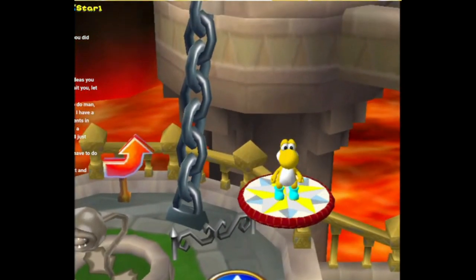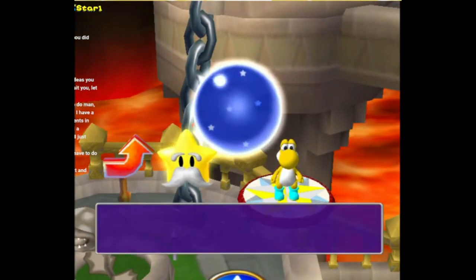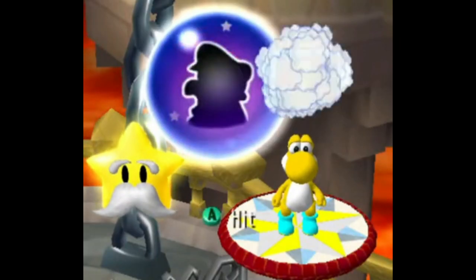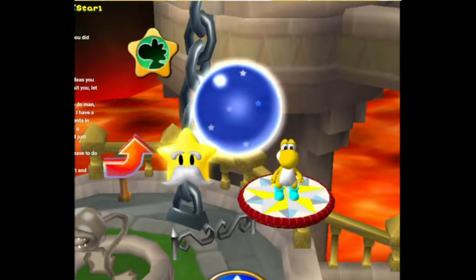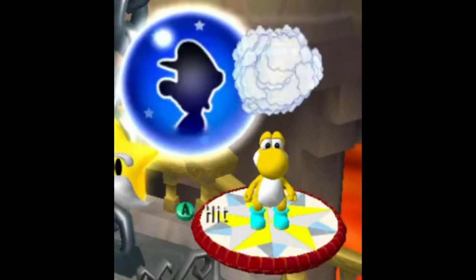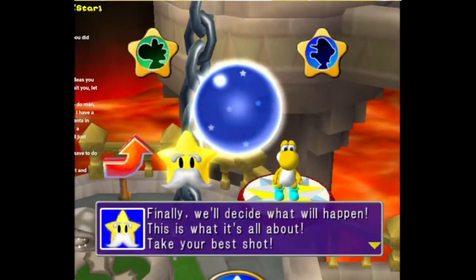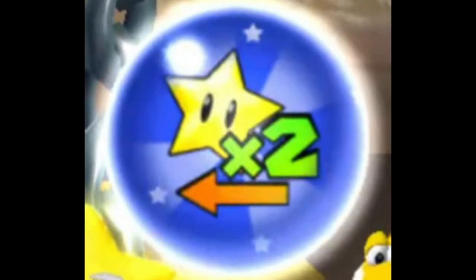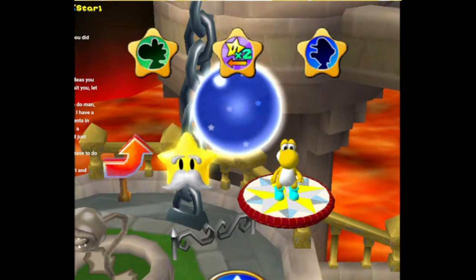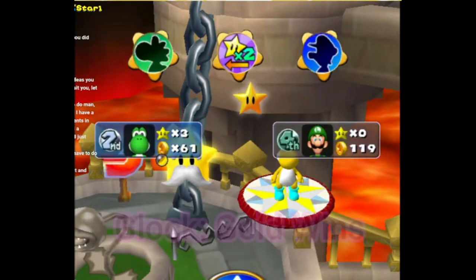Let's cause some chaos! I hate my life. You brought this upon yourself. Oh, it's me. Again, I hate my life. You did this to yourself. I hate my life. Oh! Who else? Gold wins.